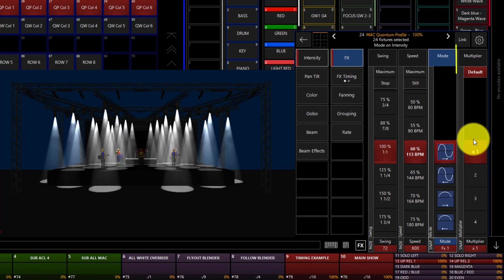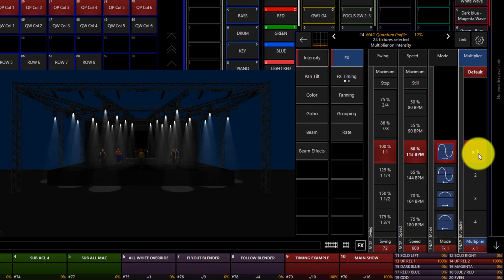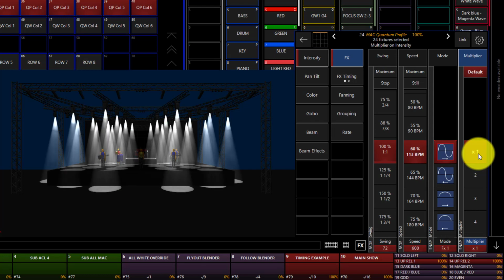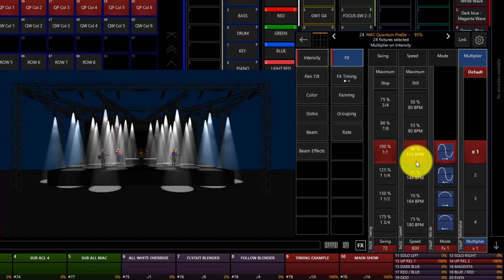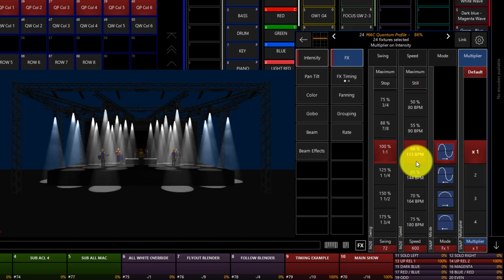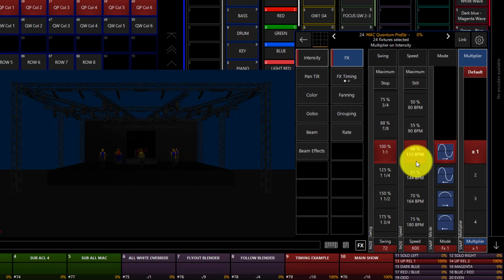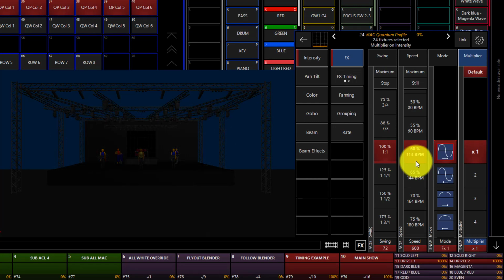Multiplier allows you to speed up the effect, especially on intensity and color effects with LED units. You're able to make effects run really fast. Now, it's worth noting when using the speed and multiplier commands that you are able to create effects that run quicker than your fixtures may physically be able to run them. When that happens on your stage, you'll begin to see your fixtures reducing the size of the effect as they can't keep up with the high speed. For example, in a tilt effect, they're simply not able to swing the whole range at the speed that you have selected.